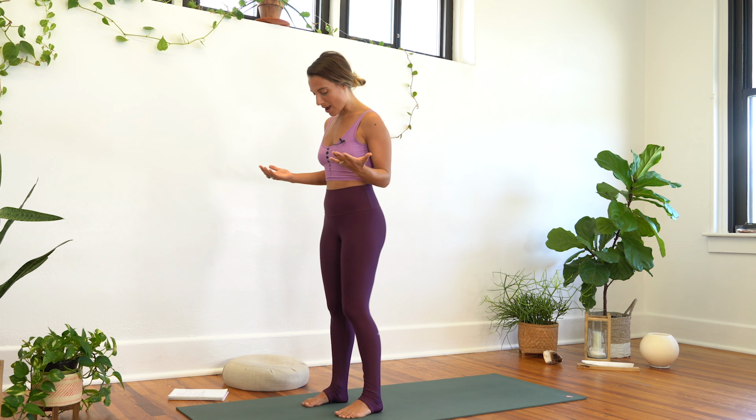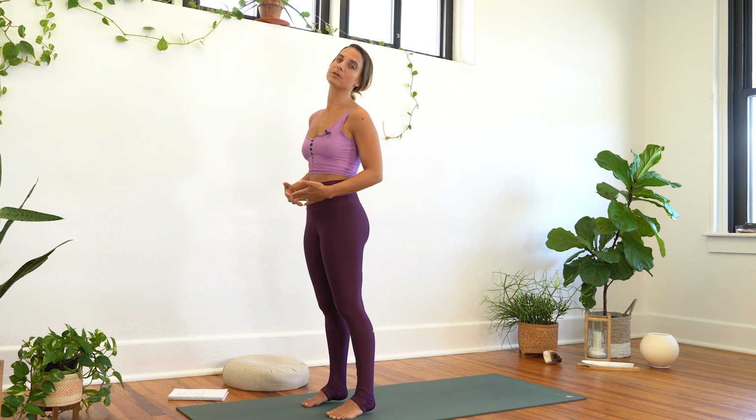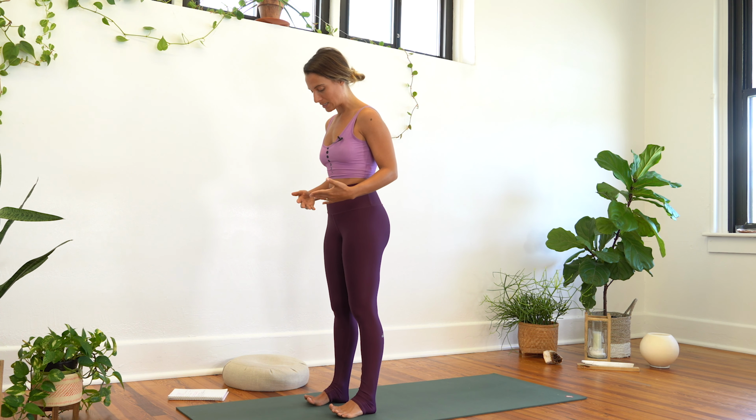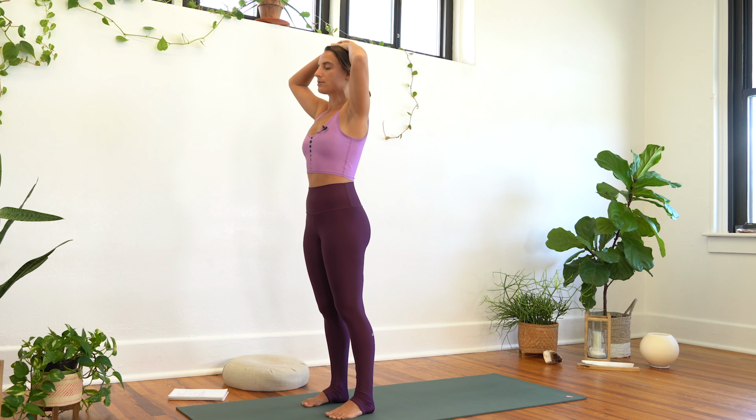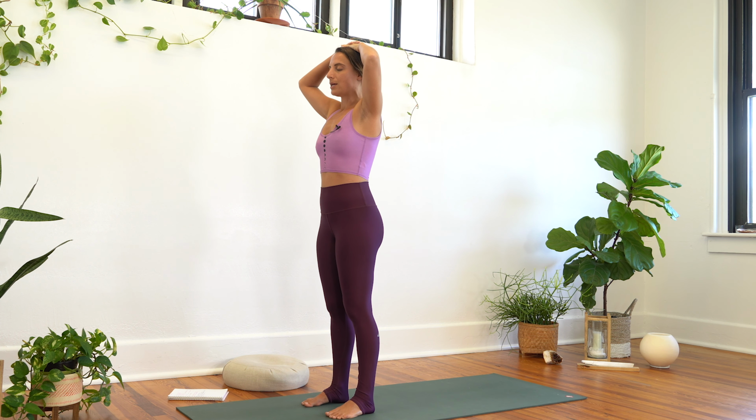To begin this practice, please come to the top of your mat and find a comfortable distance with your feet. Bring your hands to rest atop your head where your crown chakra resides. Close down your eyes. Begin to enliven your breath. Anchor yourself here in the moment, awareness at the top of your head.